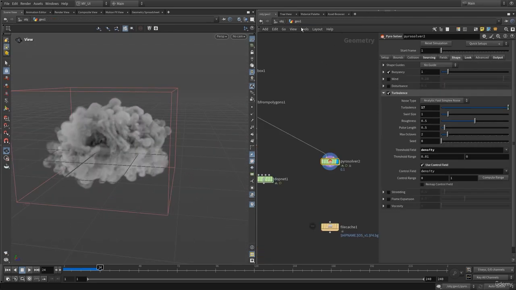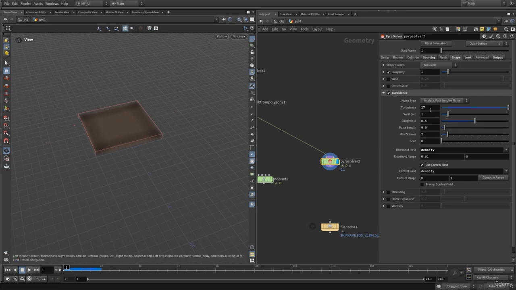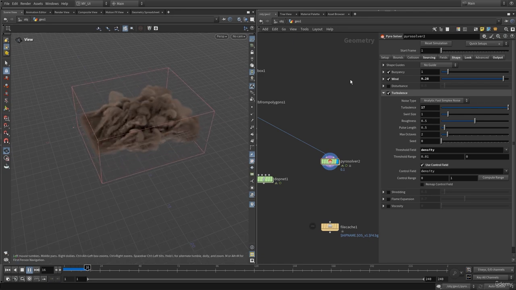I can go back and enable another layer of this force; turbulence is actually available and enabled in here as well, so we are mixing both of these noises. I can enable my wind force in here, and let's hit play. And that is the basics of how you can create your smoke simulation.